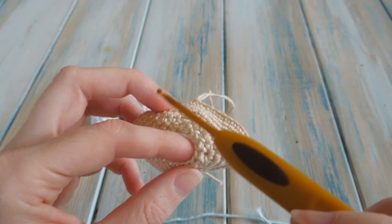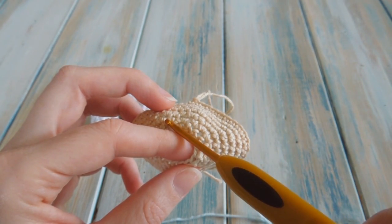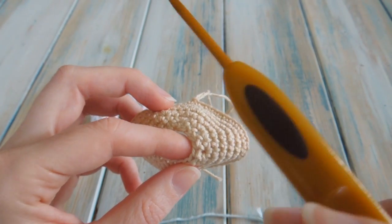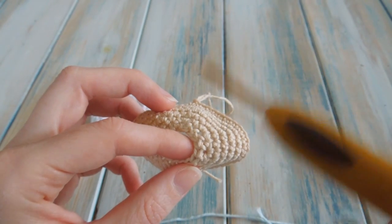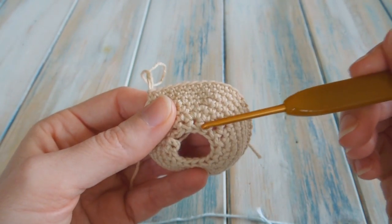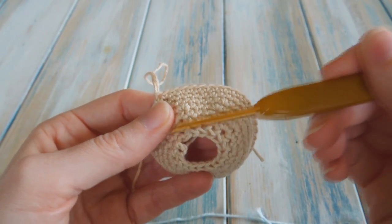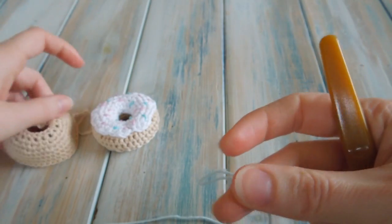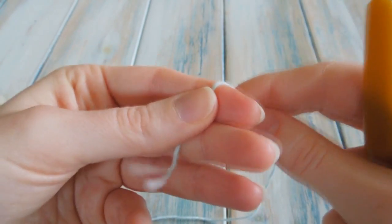Then you want to do the third round as well, which is two single crochet, then one single crochet in the next two, then two single crochet, one single crochet in the next two. So your stitch count goes up to 32. So you want to repeat the first three rounds of your doughnut in your icing. Okay, so I'm going to start off with our 16 single crochet foundation stitches.